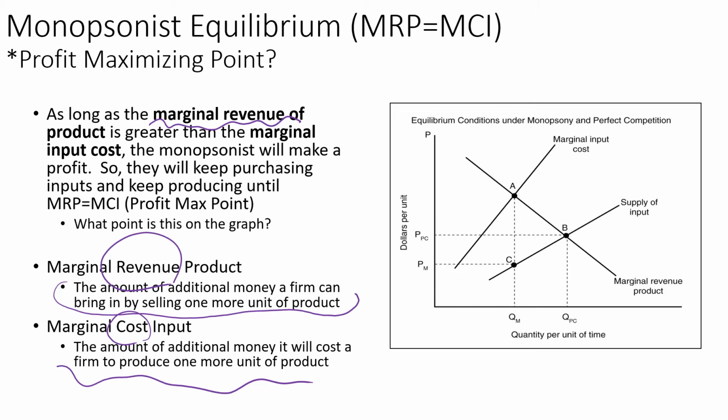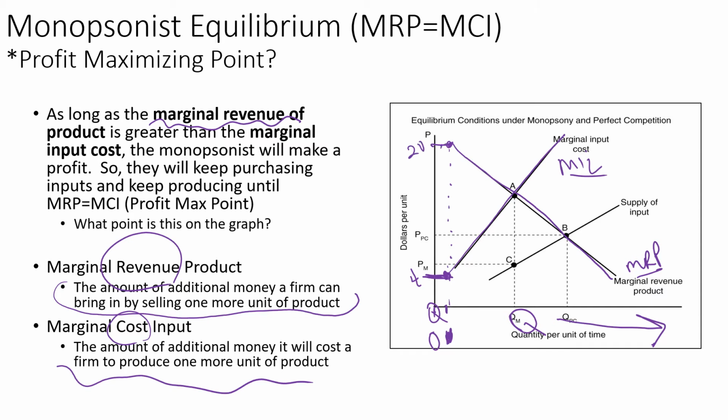So at this point on the graph, we have quantity increasing as we go to the right, and here quantity is 0. At a quantity of 1, so if they produce 1, we have the marginal input cost curve here, and the marginal revenue product curve here. Marginal input cost is how much it's costing them to produce one more unit of product, and marginal revenue product is how much money they're bringing in from that product. So at 1, it's costing them, let's say, $4, but they are able to charge, let's say, $20 for that product. So are they making money? Yes. So they're going to keep chugging along to the right and produce more.